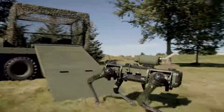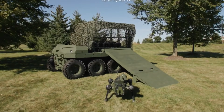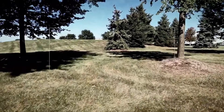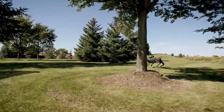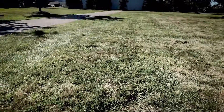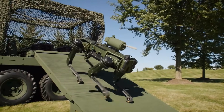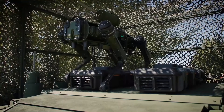The Stryker-based vehicle features a hybrid electric drive for silent mobility, exportable power, an active protection system, and advanced communication systems for secure coordination. The system includes an 8x8 hybrid electric unmanned ground vehicle for equipment transport and combat support, alongside a Ghost Robotics Vision 60 quadrupedal UGV with Mimic spoofing technology. NKATAM enables quick repositioning of command centers, reduces detection risks, and supports multi-domain operations.